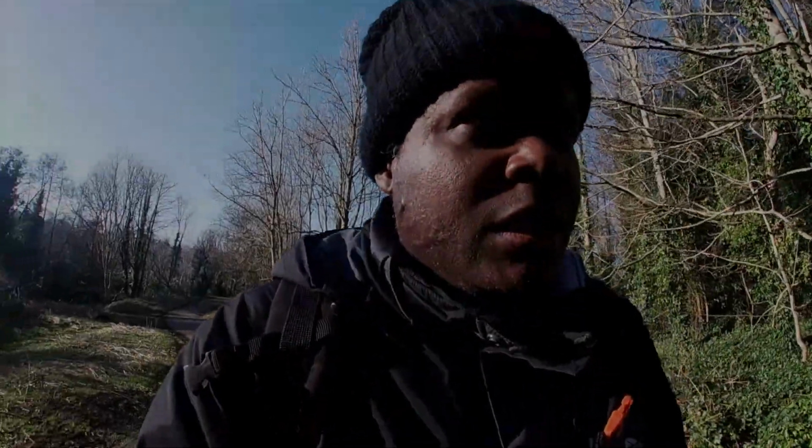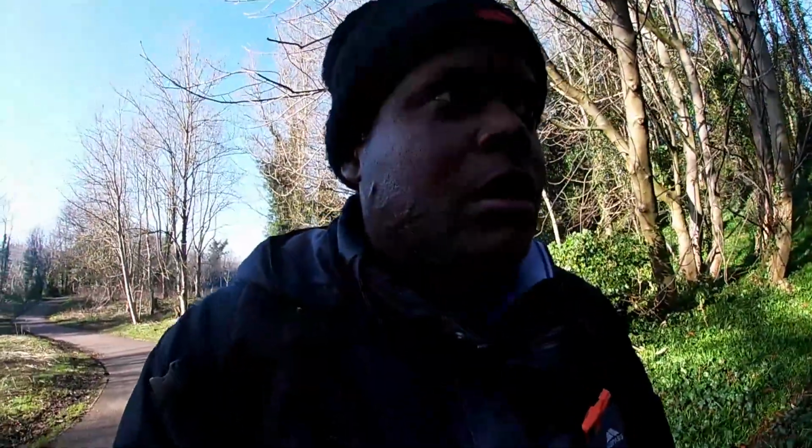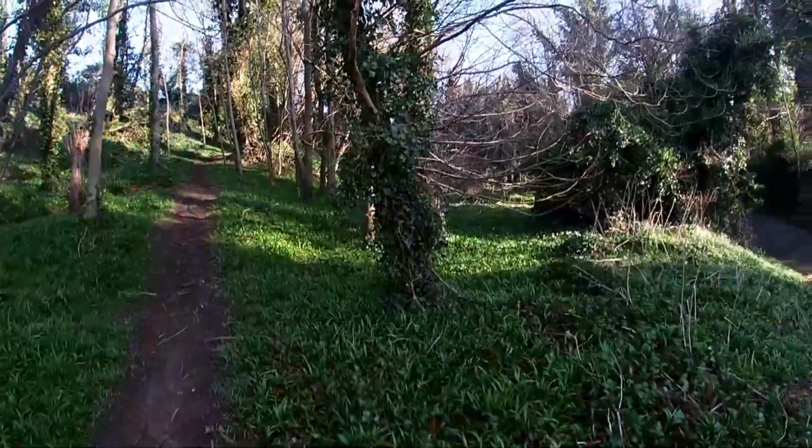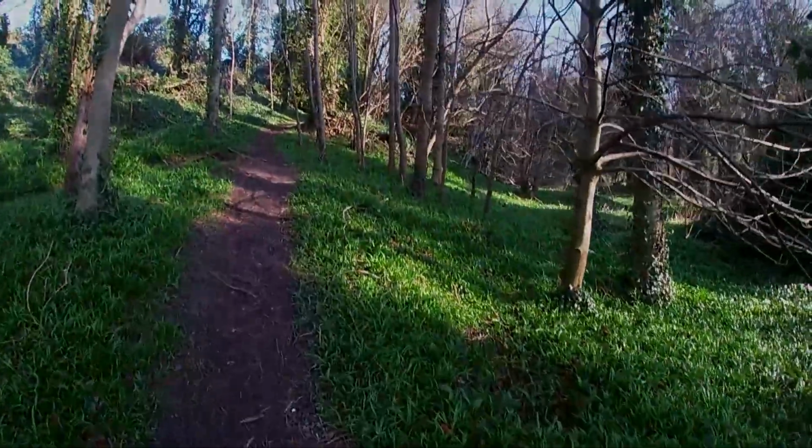So we've now arrived at the final patch of wild garlic, or some people call it ramson, or in Oy'Nissh, Vuminji. So we're at the Vuminji patch, and the Vuminji is mixed in with wild leek. And here we are. Look how lush it is. Spring has sprung. Oh yes.